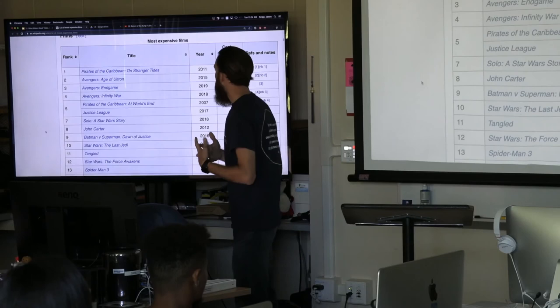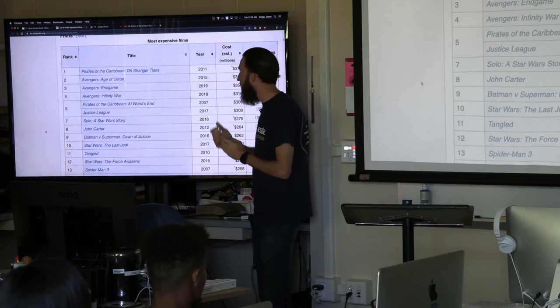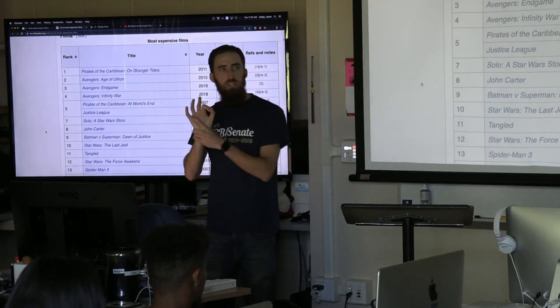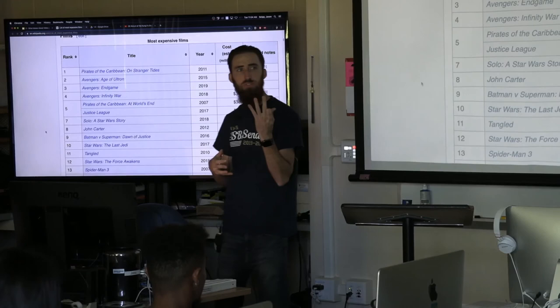Avengers: Infinity War cost $316 million. Avengers: Endgame cost $356 million. And Avengers: Age of Ultron cost $365 million. All those films together, $1 billion for just those three films. Literally could run this school for 50 plus years, almost 65 years with that amount of money. And they're spending it on three films. To make them, that's not people paying to go see them. That's just to make them.